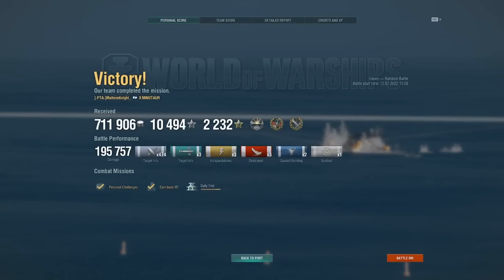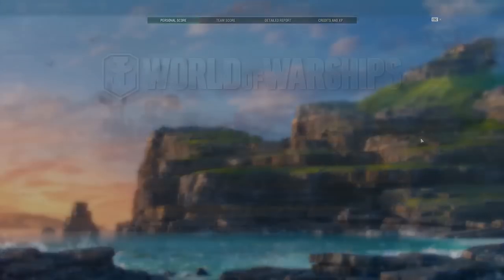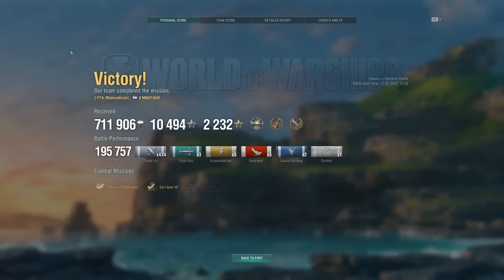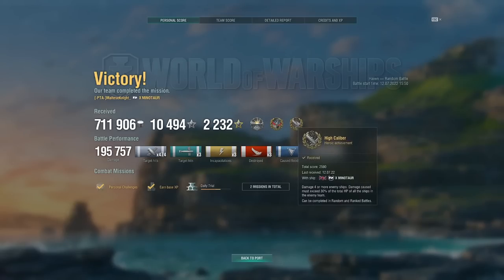That's our second game in Minotaur. So, let me go back to port and show you. We got 195,000 damage, 474 shell hits, 3 torpedoes, 3 incaps, 3 kills, 2 floods, and a spotted ribbon. We got Devastating Strike, Confederate, and High Caliber.